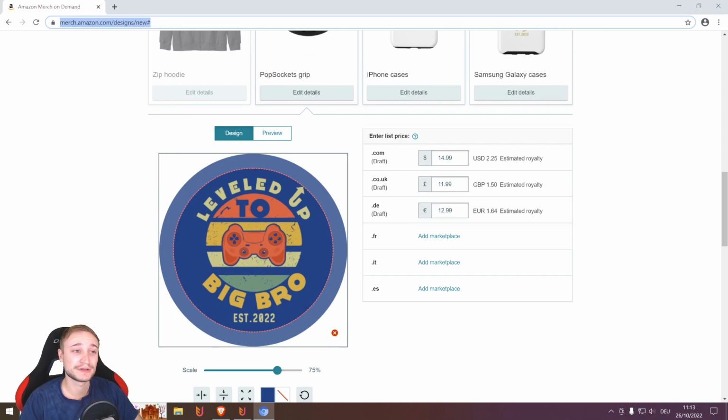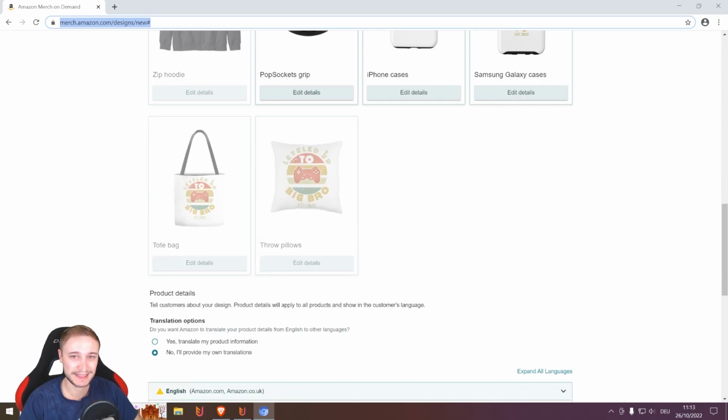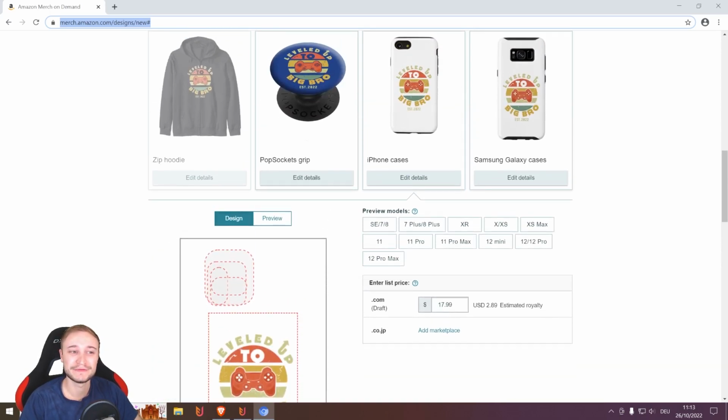So the PopSocket is now the size that you want, and this is our custom scaling for accessories that you have now. So you can, for example, also work now with pattern designs. Simply set it to 100% and then the pattern is set. So individual upload is now possible.